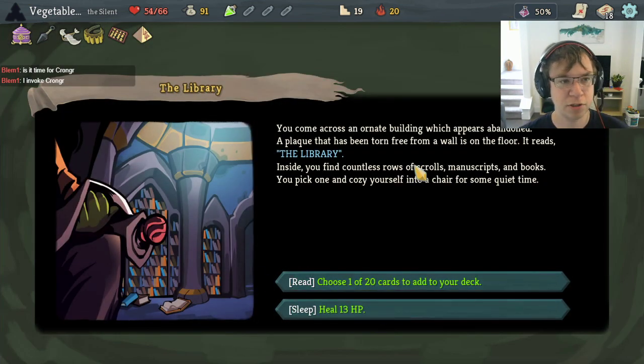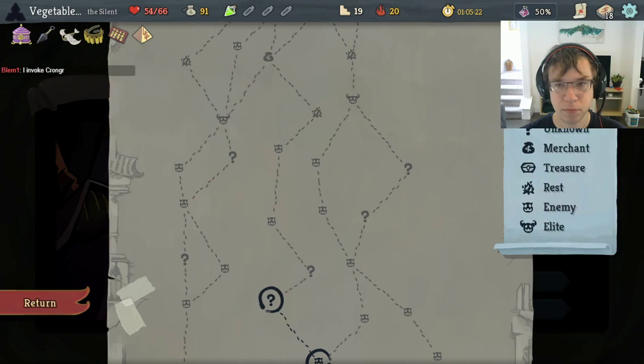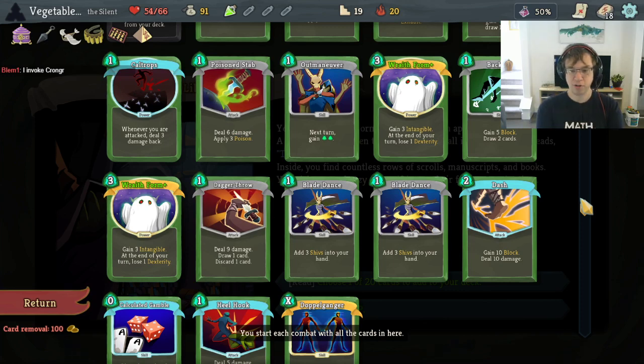The library adds cards. We actually get almost full value of sleeping here. We get 12 health. Adding cards isn't necessarily bad, because it could be like another Wraith Form, or something that exhausts. What's the card we want the most?